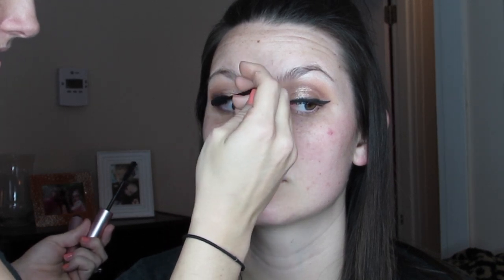And then to get ready for our falsies, I'm just going to go ahead and put on some mascara. I'm using the Better Than Sex mascara. I didn't use waterproof because obviously this wasn't her wedding day, but I would highly recommend using some waterproof mascara if you are actually doing this for a bride on her wedding day. And then we're going to put on some falsies.